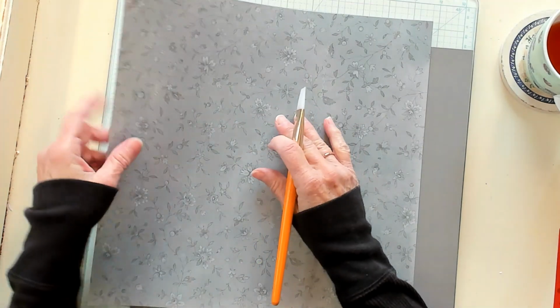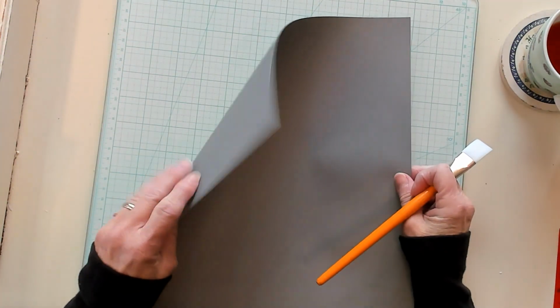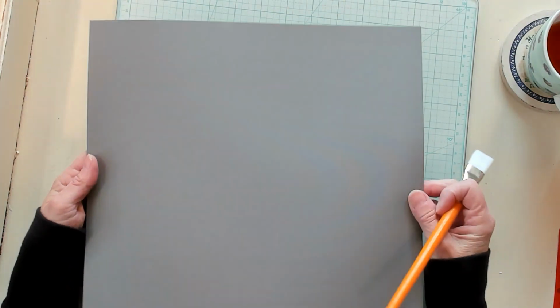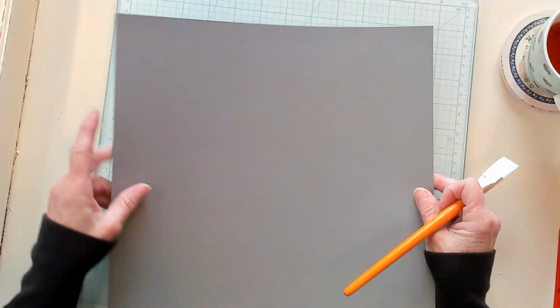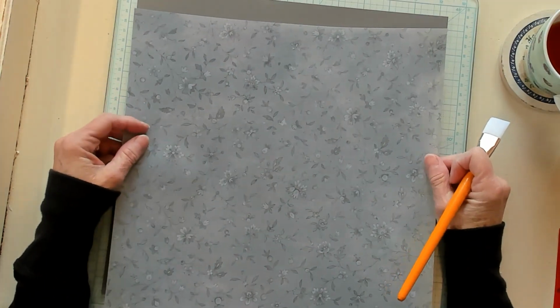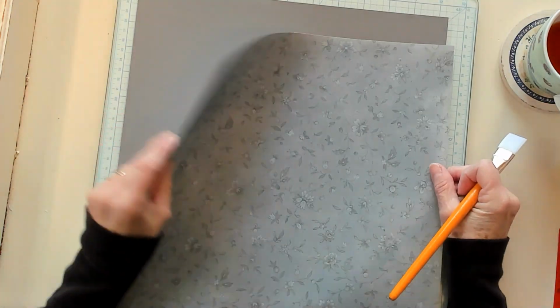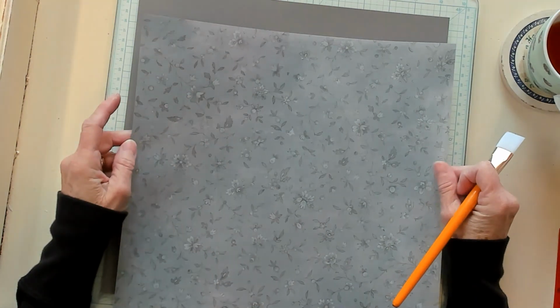All right, you guys, I went to my paper pack and I got this hard card stock. It's a beautiful gray color, and of course, it's the same color on both sides. And then I went to another pack and I selected this beauty right here. Isn't that beautiful? And it is lighter weight and it's not printed on the back side.